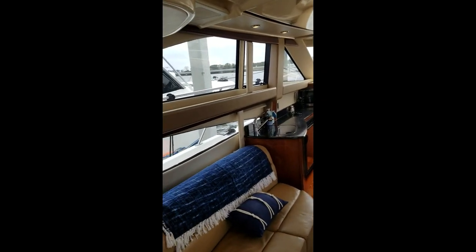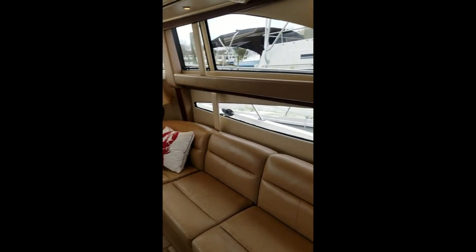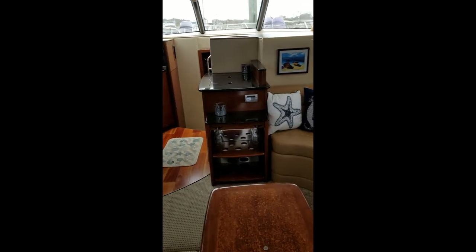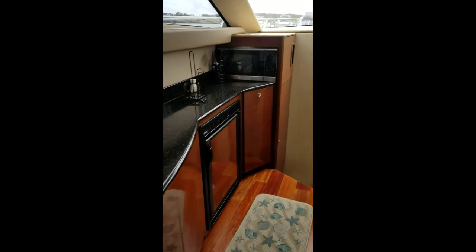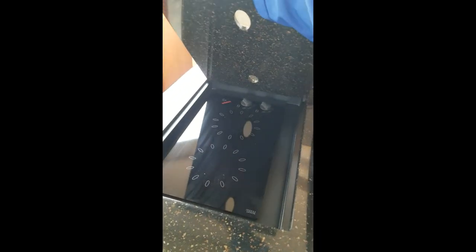Walking in, Meridian does a great job with allowing natural light in, and from every seat on the boat you can see out. This boat just does a really good job for a 34-foot boat — she's got a really nice size salon. Moving forward, you've got the galley: refrigerator, microwave, and a cooktop here.